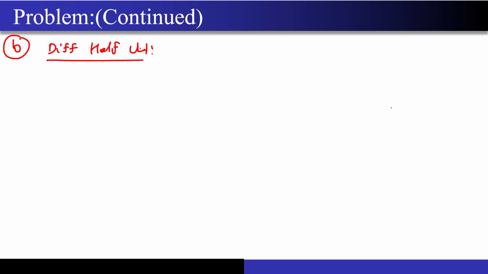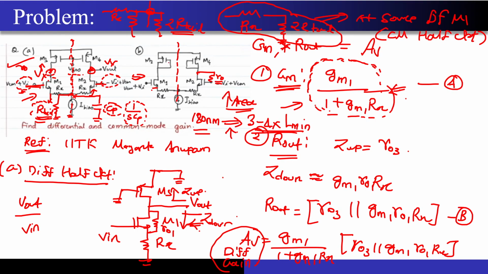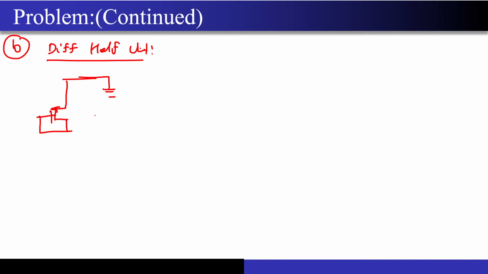Yeah, correct. So now I am drawing the differential half circuit for this particular problem. On the top, what I had was VDD and grounding it. Now I had a transistor M3, and now it is diode connected. Just look at the circuit again. This is the circuit that I have. These are the M2 and M4 PMOSes. The gate and drain of them are shorted, so these are the diode connected devices. So now the person who was asking the doubt, here your 1 upon GM concept will come.